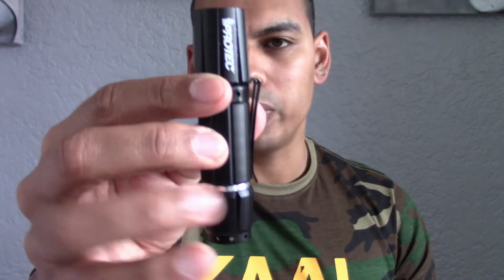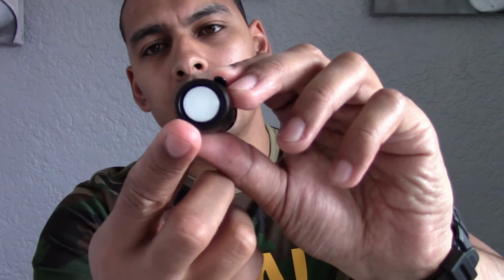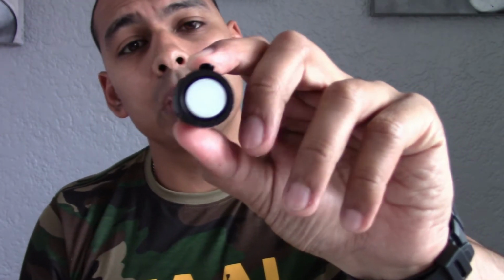If you take it off, it looks like that. It does stand on both the head and the tail. The on-off button is in the back. This is glow in the dark. It really does glow in the dark. You'll see a bit later on.